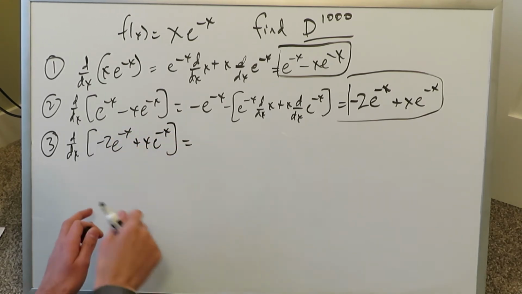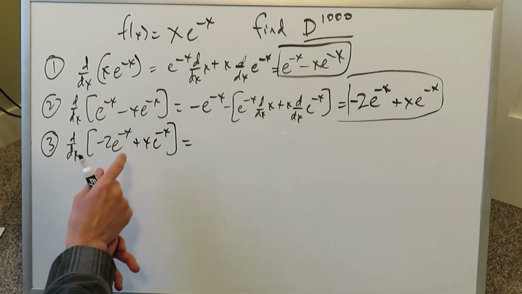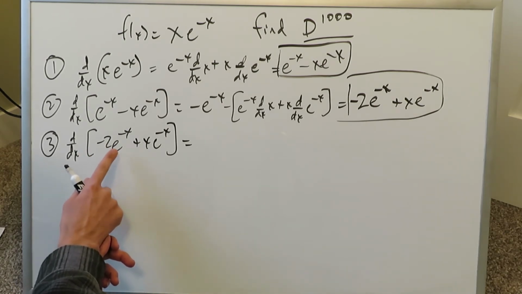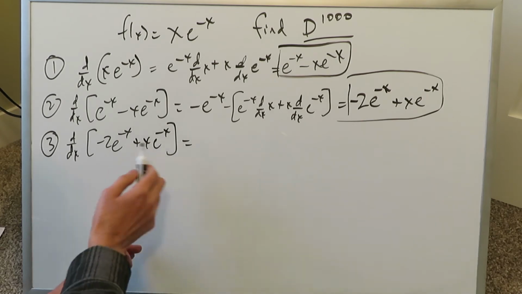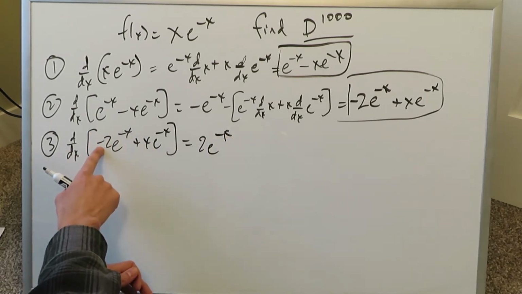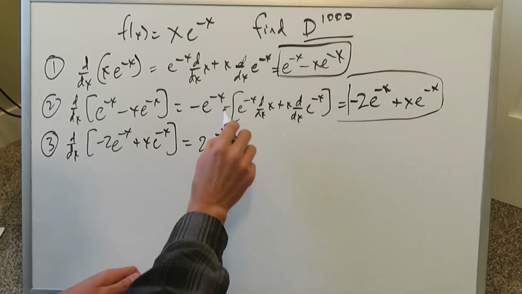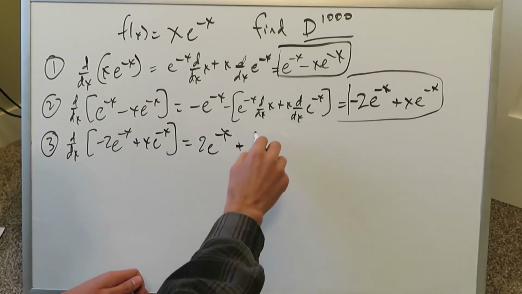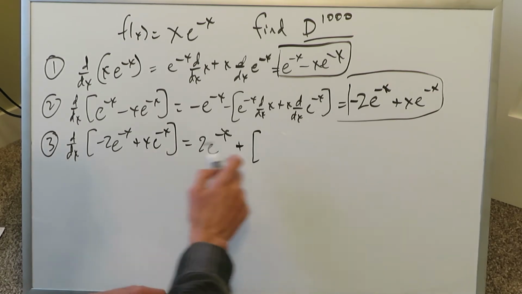When we do this, the derivative of this is easy. It's no product of two functions. You can just do it easily by your template that you know. It'll become 2e to the minus x. This minus 1 will multiply with this minus 2, and you'll get 2e to the minus x. Anyhow, we have a plus sign. Now we have to do our product rule for this part right here.